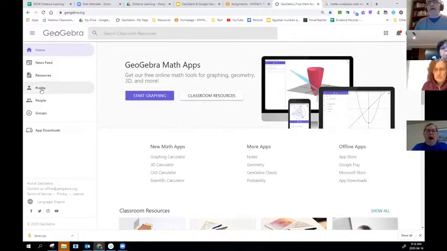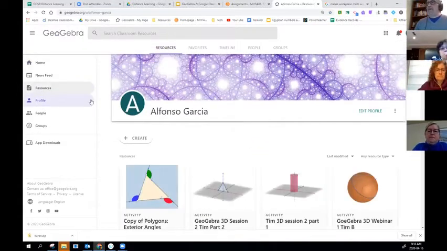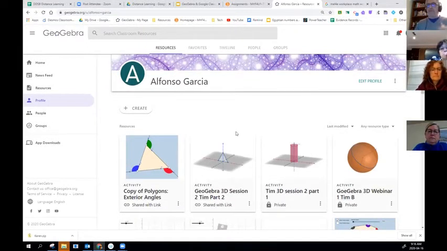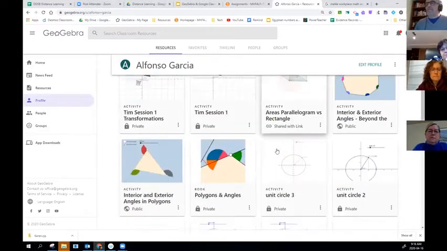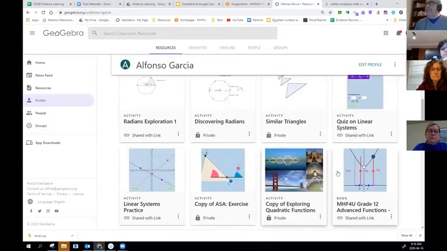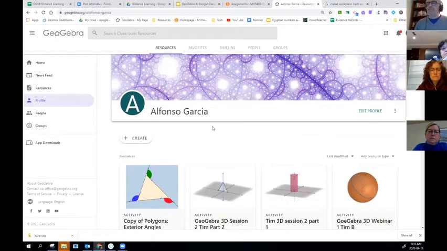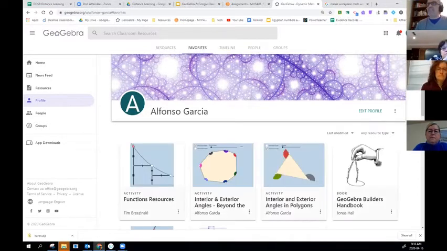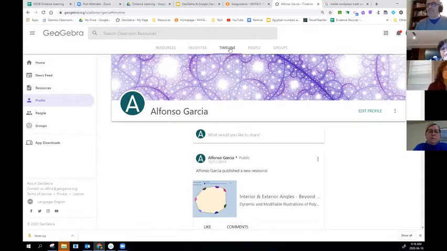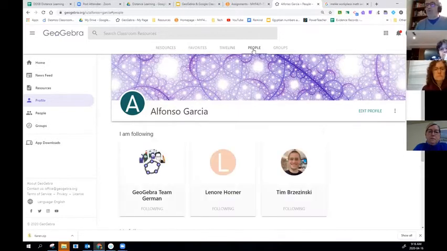And then if you go to profile, now you see my name, and these are resources that I have either created or identified or added to my list. So these are kind of my resources, right? Stuff that I'm playing with, things that I've done, things that I collected. In other words, my stuff is here. So it's kind of nice. I can change my profile. I can look at the ones that I like that are favorites, my timeline, what have I been doing, the people that I follow.